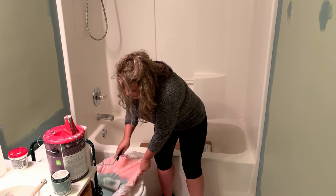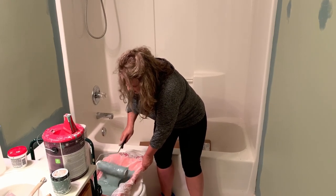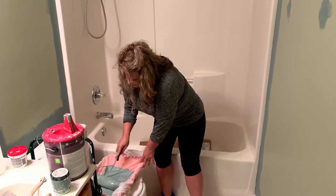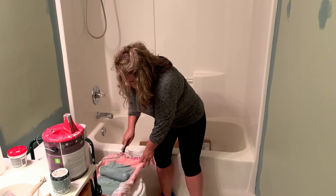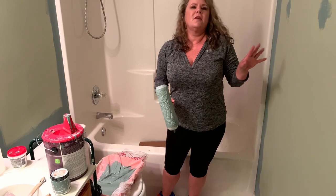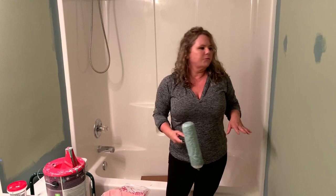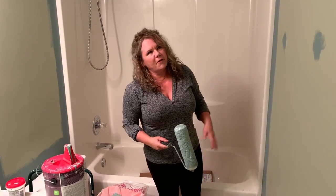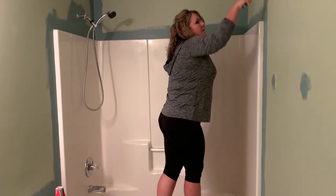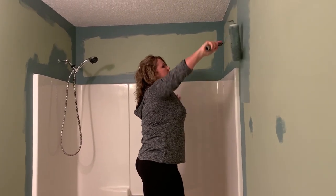So I'm going to get paint on my paint roller here. Rolling through. Let the roller soak up enough paint so I don't have to jump up and down. Okay, and just as a safety disclosure, this is not a safety video, and I don't recommend that you crawl around on your tub or on your vanity, but if you do and you get hurt, it's on you. And again, I am starting from the top and working my way down.